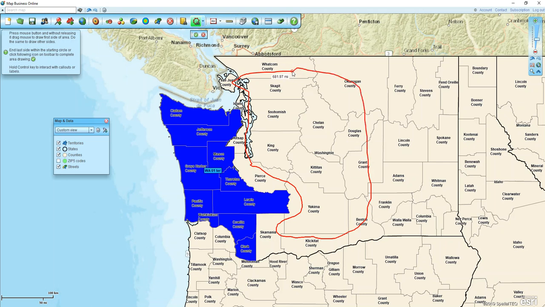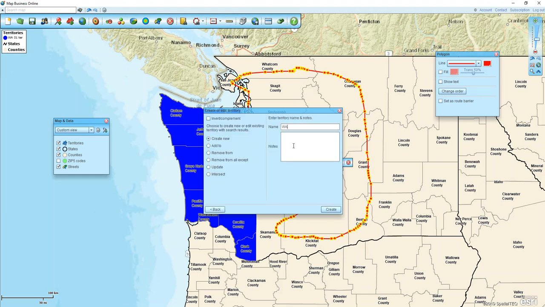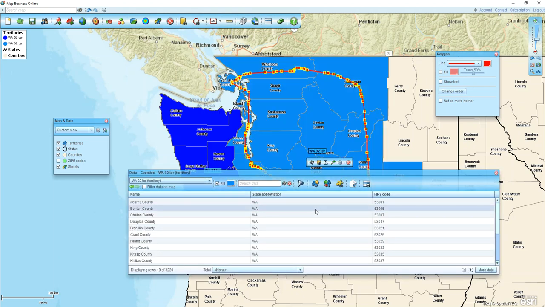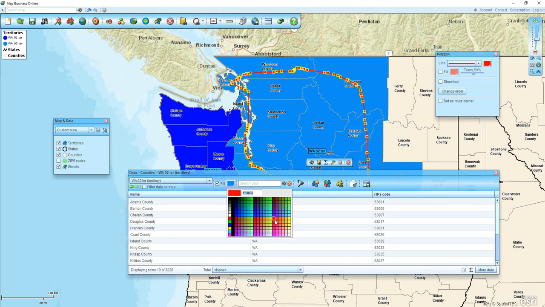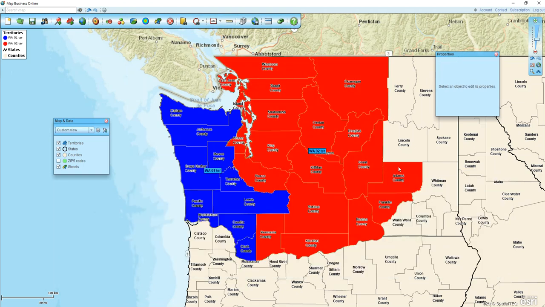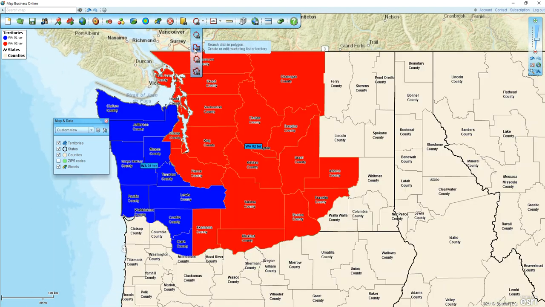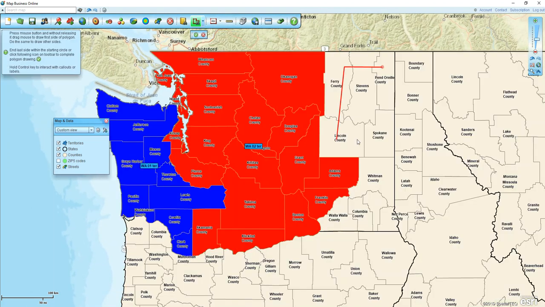Once I come up to the beginning, the program will ask me what I'm looking to find within that shape. In this case, I'm querying counties because I want to create a territory. I'll give it a name of Washington 2. I can change my color, and then I can click on the red X to delete that shape. I can do it one more time. Maybe this time I use my polygon and just start clicking, and every time I click my mouse, I get to change direction.